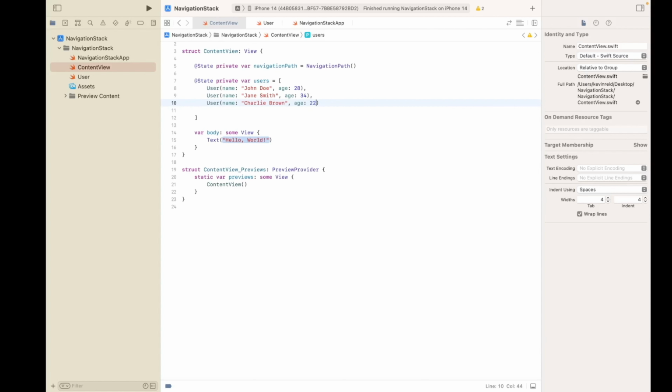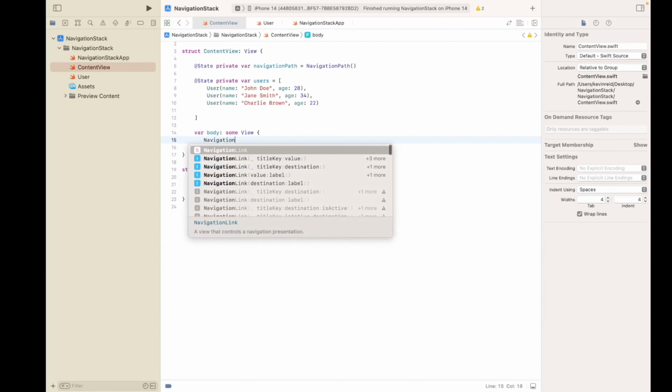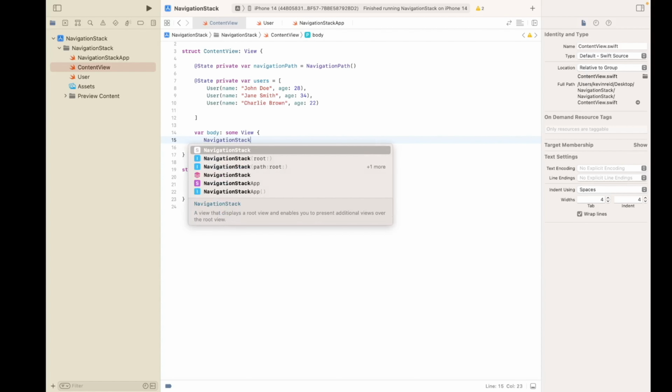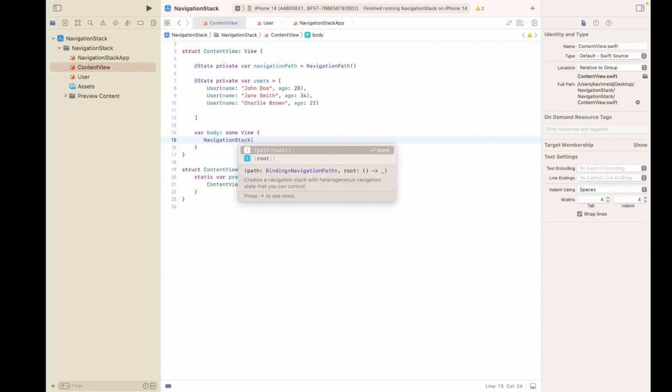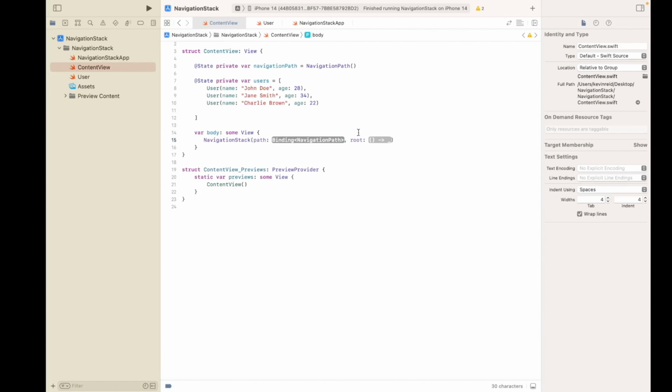So the next thing we need to do is to delete line 15, delete the text element, and then include our navigation stack view. And the path. And for the path, we need to include our navigation path.